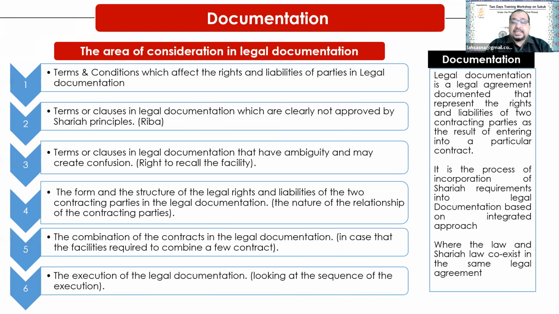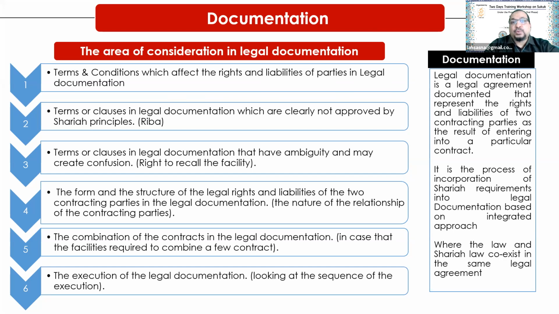Combination of contracts is very important, because we have a set of transactions and a different set of relationships. Like I just mentioned now, the originator could himself be the Mudarib. The originator could be the issuer. The issuer could be the guarantor. The issuer could be the lessee. So it may take different positions.